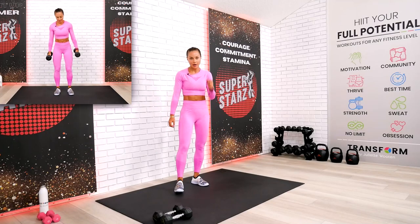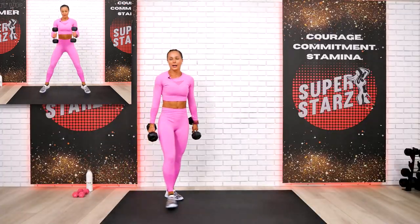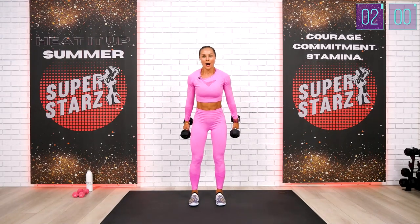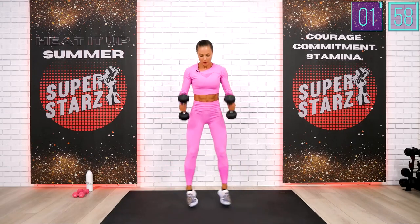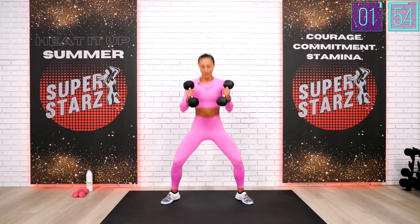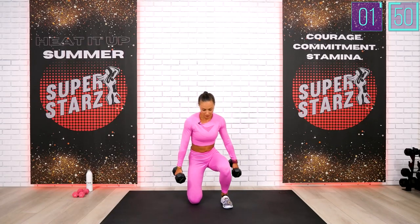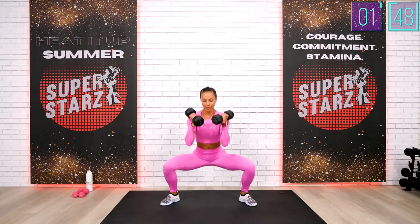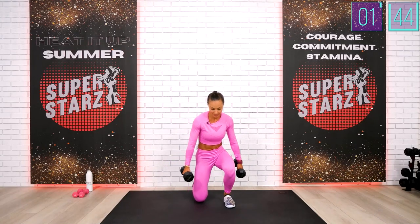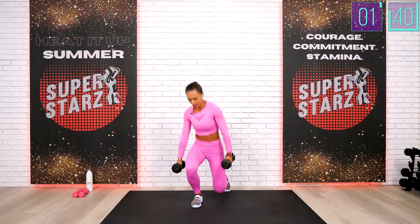This is your drop squat with your bicep curl. Come back, your prisoner. 3, 2, 1. Here we go. We're not going to go super quick. We're using the weights here. If you're not doing your plyos, your higher impact exercises, as your drop squat with me, do just a regular air squat with dumbbells.